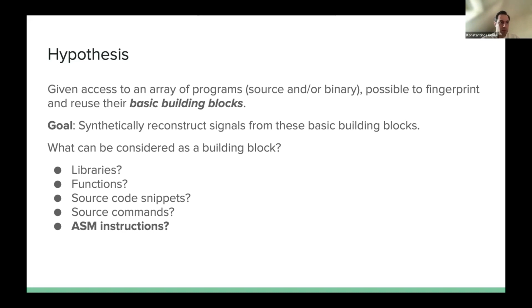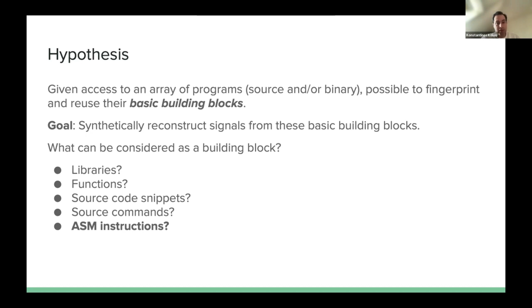But before we jump to how we did it, let's first define what a building block is for our purposes. One could claim that frequently used functions could be a building block. Another could say, no, we could prefer sequences of commands that are very often seen in practice. We chose to go with neither of these approaches, although potentially valid. We decided to choose the minimum structure possible to achieve the maximum generalization. And in this case, I think you can guess it's the assembly instructions that are supported by the CPU.